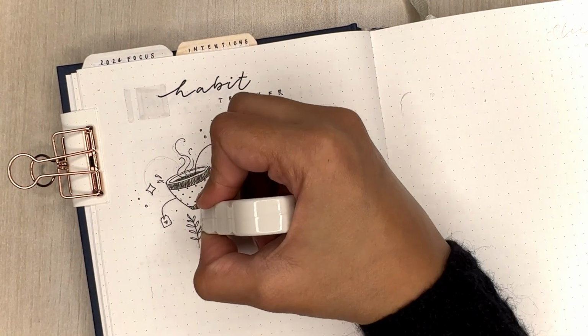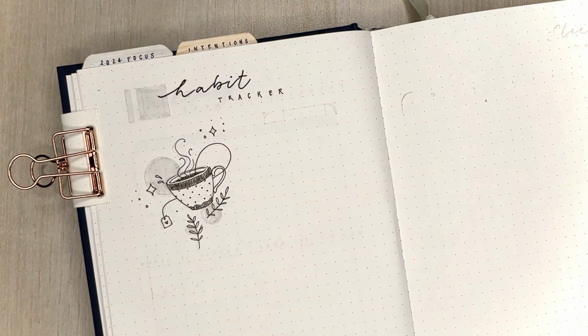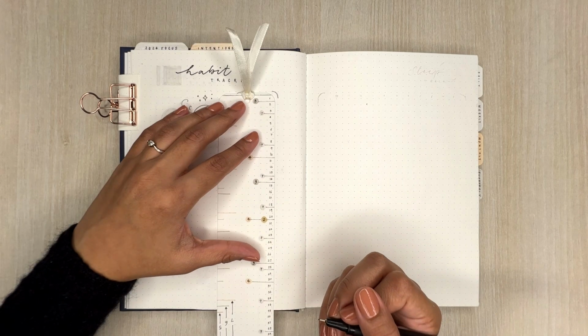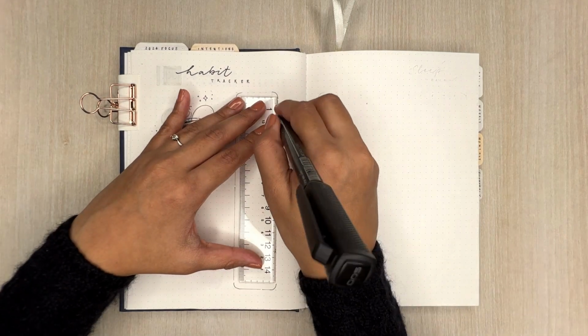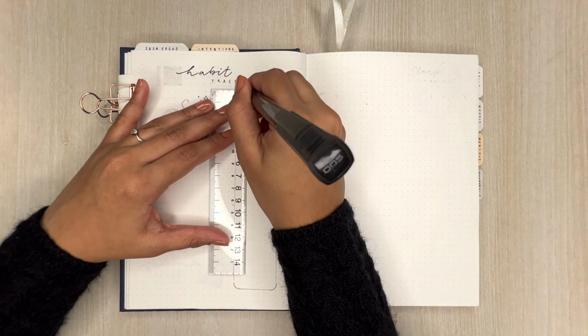This simple theme and the spreads took very little time for me to set up. I'm setting up a vertical tracker for my habits with dates on the left and habits on top. I find this layout to be the simplest for me to track my habits. I'm tracking 5 simple habits this month.